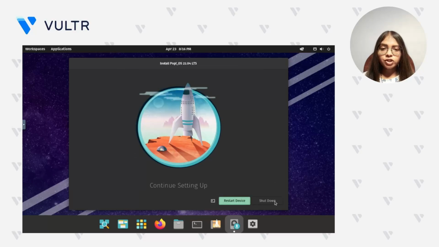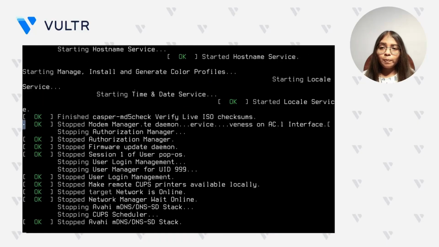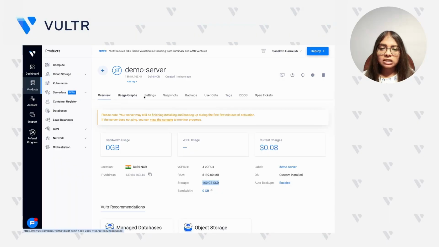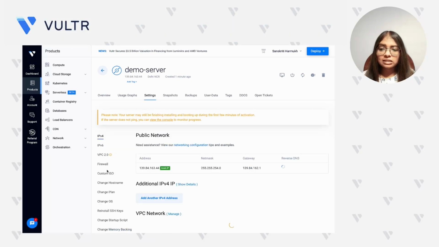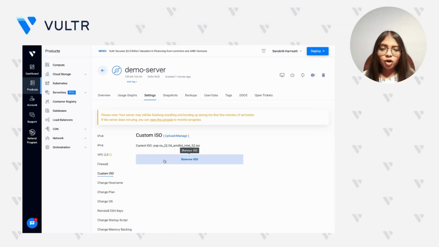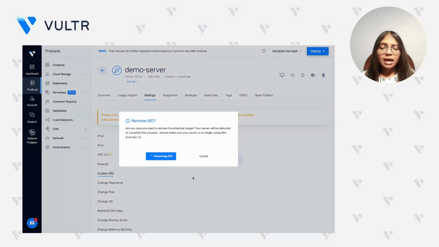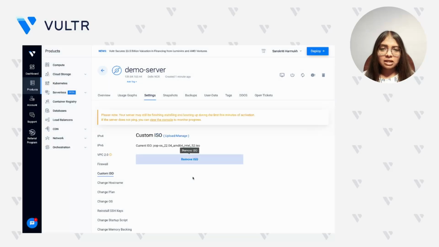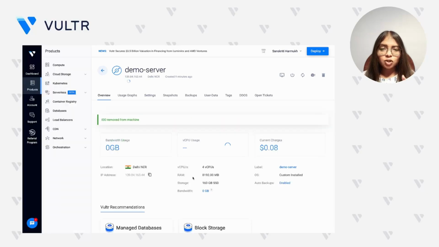Once the installation is completed, we'll go ahead and restart the device, and we'll also parallelly carry on a very important step in this process, which is detaching the custom ISO image from our instance. If the ISO image remains attached, then the system will boot from the installer again instead of the newly installed OS. So detaching the ISO image from the instance ensures that the system boots from the virtual disk.